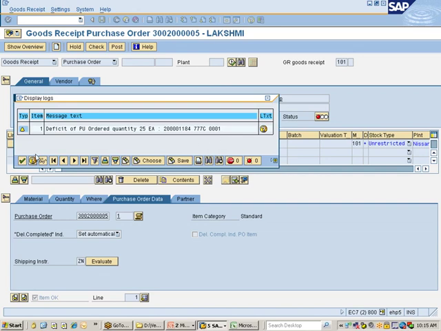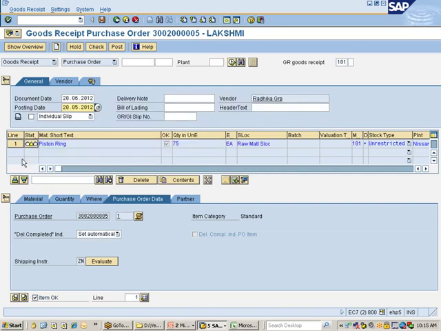That's right, deficit quantity of 25, because I'm not receiving 100%, so it makes sense for the system to say that deficit of 25, and then I go with post. Okay, so let me see what it displays.